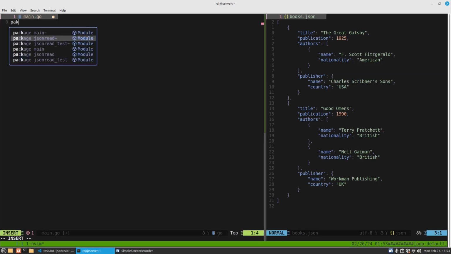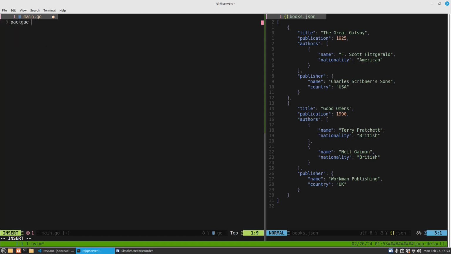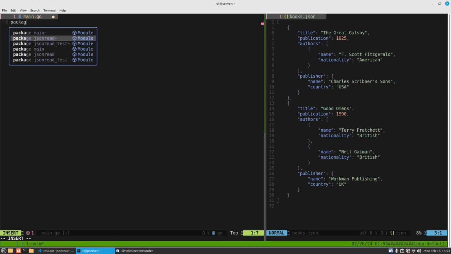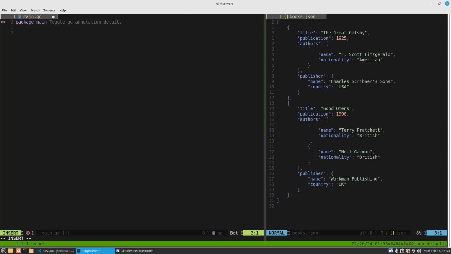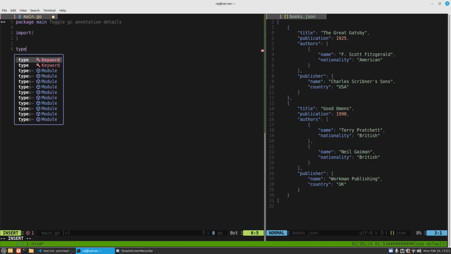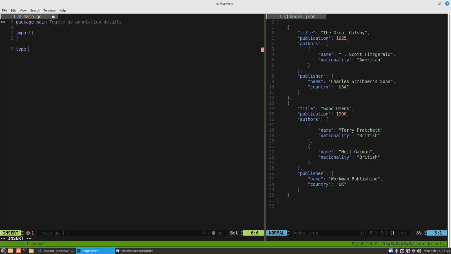The first line in any Golang program is going to be main here. And we need to do certain imports, and we will worry about those imports later. But for now, I'm just going to keep a placeholder here. And then we've got to define the structures that are going to represent this JSON object. So let's define a type. It's going to be a complex type. Since this looks like a books data structure, I'm going to define Books as the name of the structure.